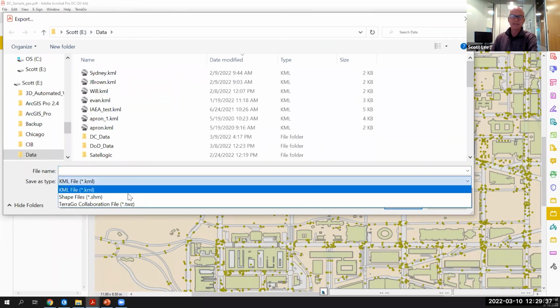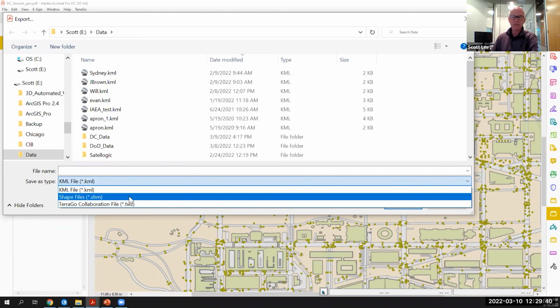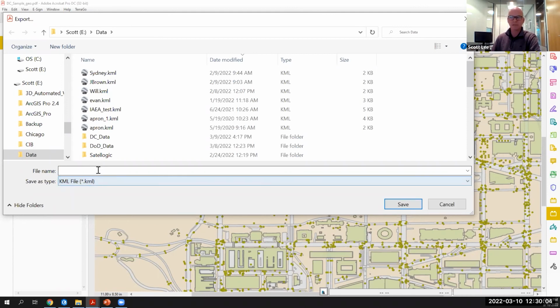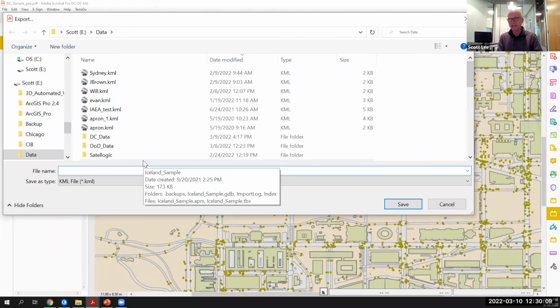I can actually save that information as a shapefile. This is just a SHP. We don't want that. This can be done if someone is geospatially savvy because they know all of the ancillary files that are associated to a shapefile. But inevitably, somebody's going to forget the PRJ file or the DBF file. So if you just need to scrape the data off the top, I just recommend going directly to KML. And your end users are probably going to be a little more familiar with KML than they would be with all of the intricacies of a shapefile.